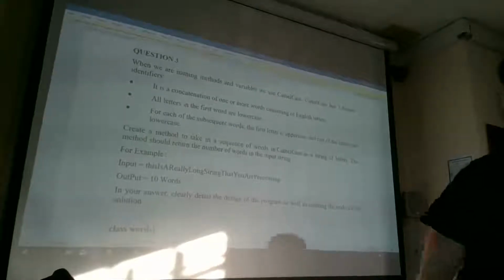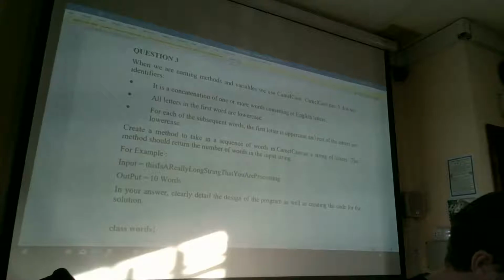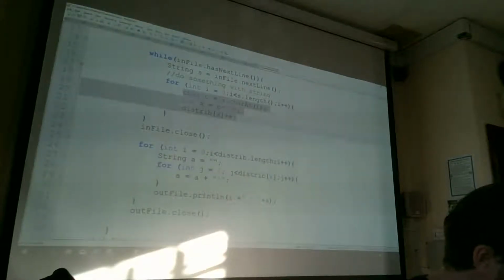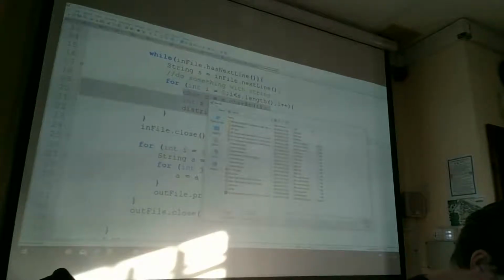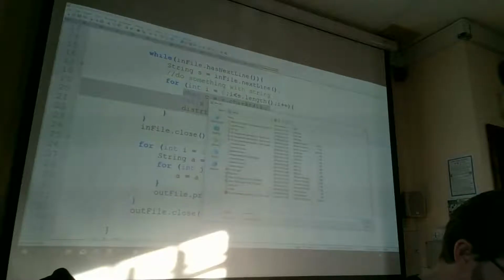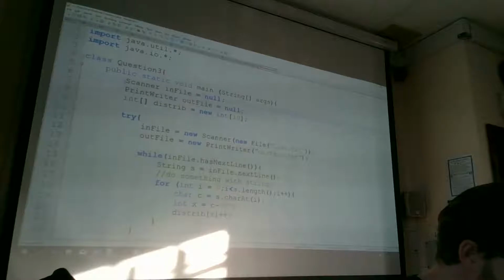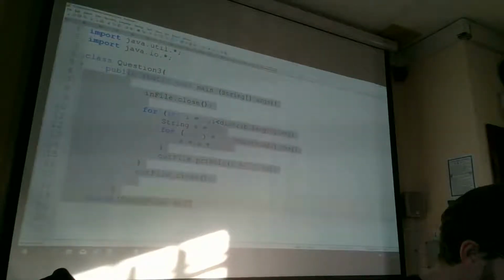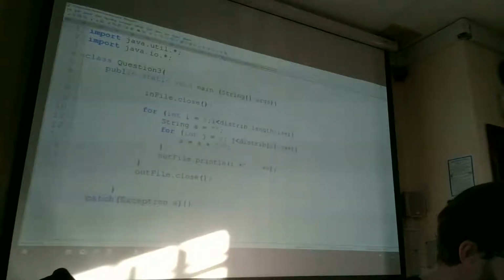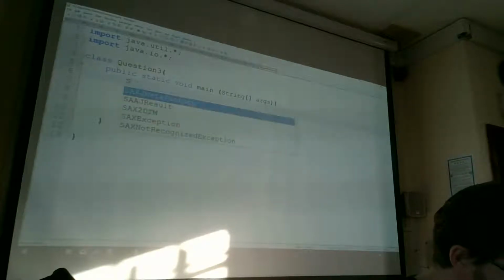So let's go and implement it. Question 6.3. I'm going to get rid of all that stuff here. Okay, so I'm going to create a string here. I'm going to use the same string to begin with.